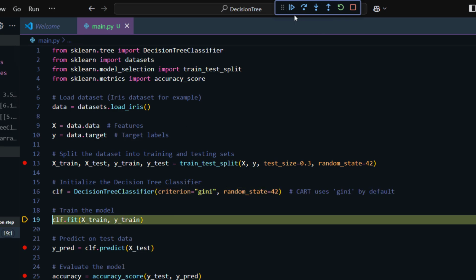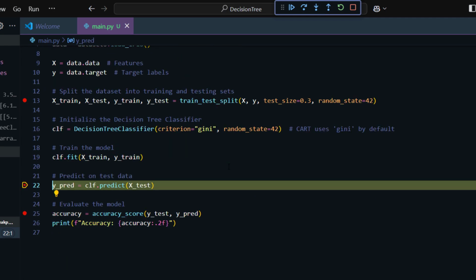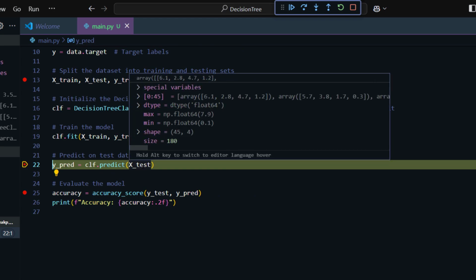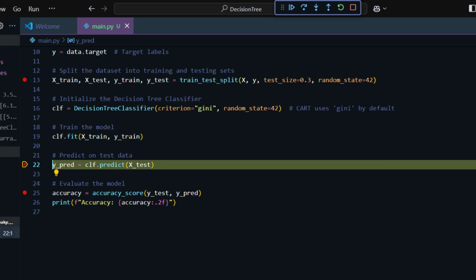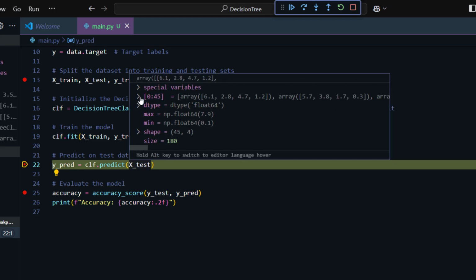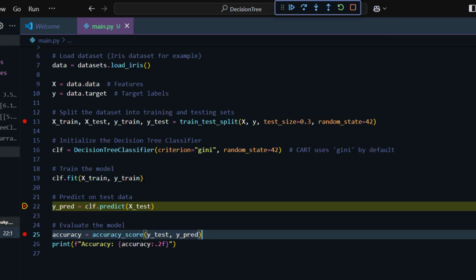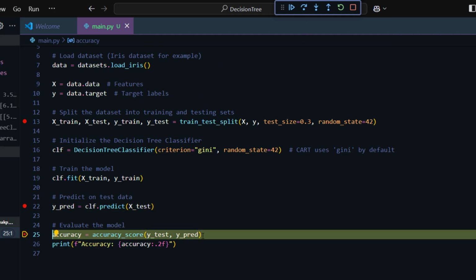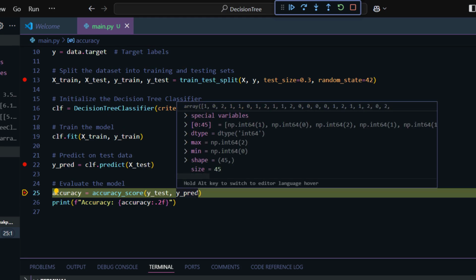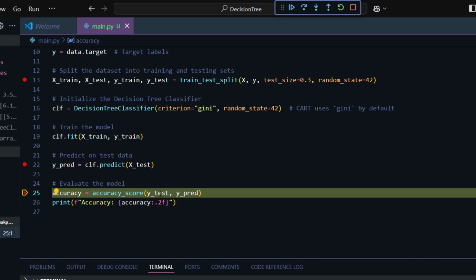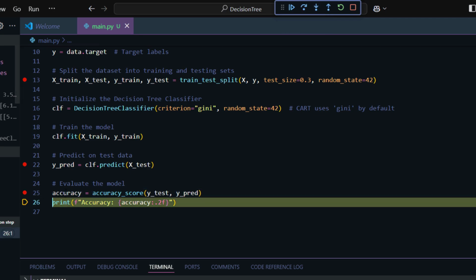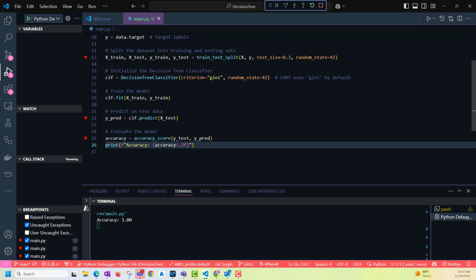Okay. Now we are saying fit the model. Now it worked. Now we are saying predict, and we are passing the test data. Test data, again, as you can see, is a two-dimensional array, and these are the values here. So the prediction is made, and now let's see the prediction here. It's 1, 0, 2, 1, 1, and all that. And now let's compare it with the test data which we have. And accuracy is 1. So our model is pretty good. It predicted everything perfectly.